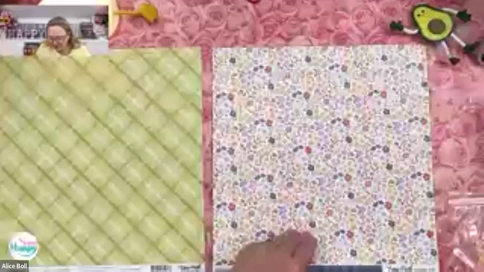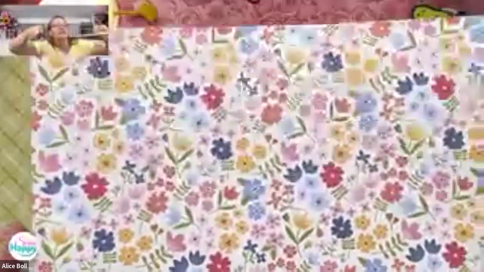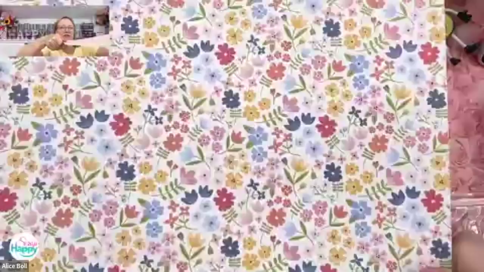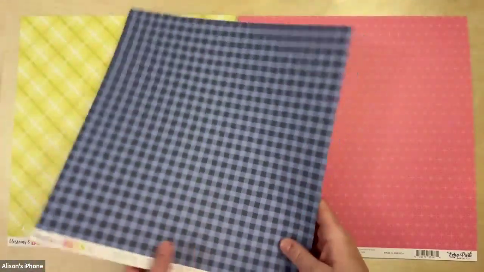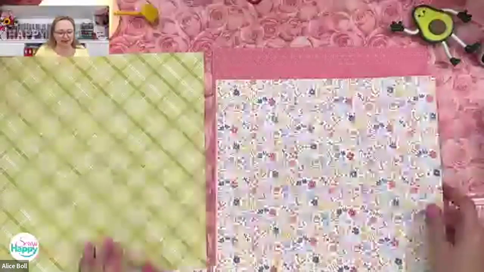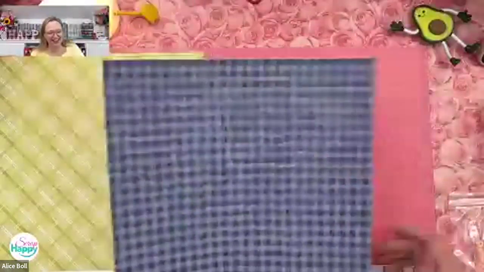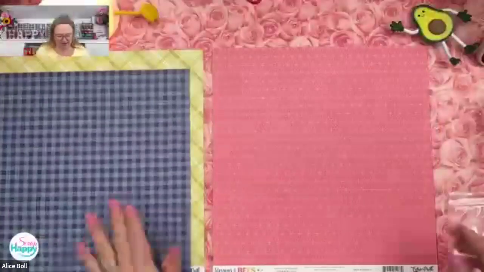Then we've got pretty floral. So this is like, what do you call that? Like a ditzy floral? Because it's the little tiny ones, and they're all kind of random and jumbly. Yeah, a revival of the 70s and 80s themes. This color palette has got a little of that vibe. Oh, and we got a blue buffalo plaid on the back.